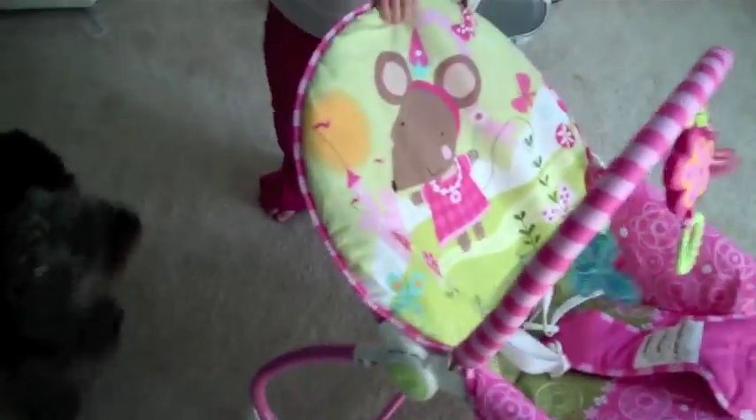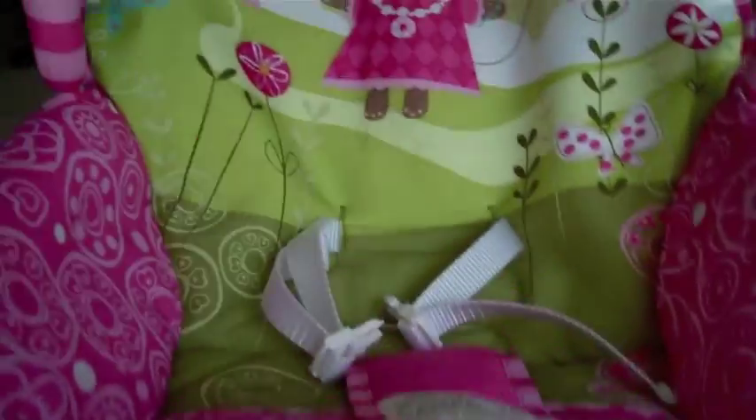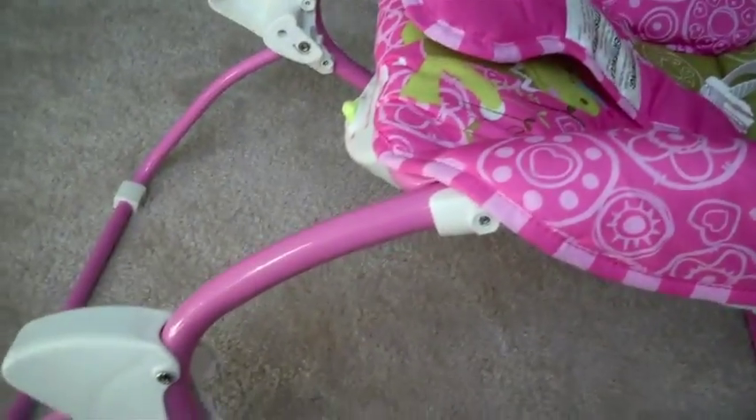We had been wanting an actual infant swing, but with money situations and whatever, we decided to go with something cheaper. And then down the road, if we actually want an actual infant swing, we'll get one later on. It's really cute — it's got little toys, and this bar thing comes off, you can remove it. It's got a little seat belt and a little mouse. It's got vibrations. And if you don't want her to have to rock, this little bar underneath comes out and it can be a stationary-type chair. And then this reclines up and down. I'm hoping it suffices over an infant swing. It doesn't rock itself — you have to manually rock it, so that may get really annoying really fast. But we'll see. I think it'll serve its purpose.